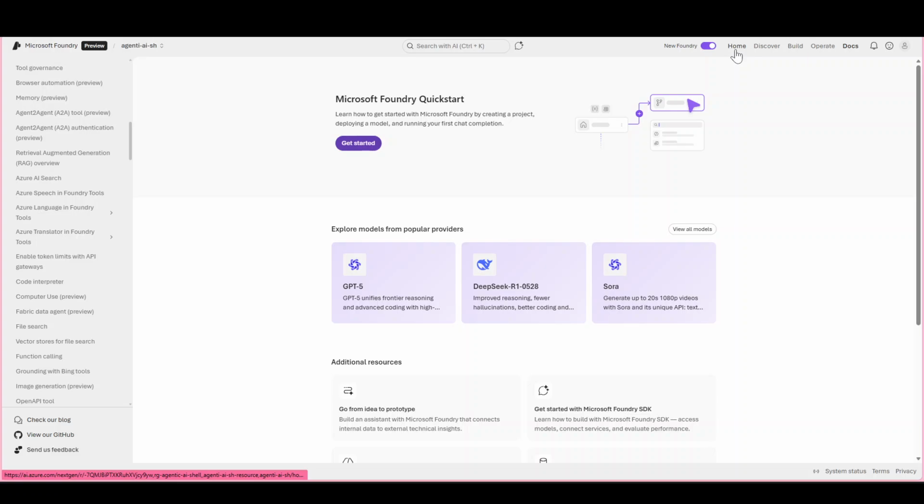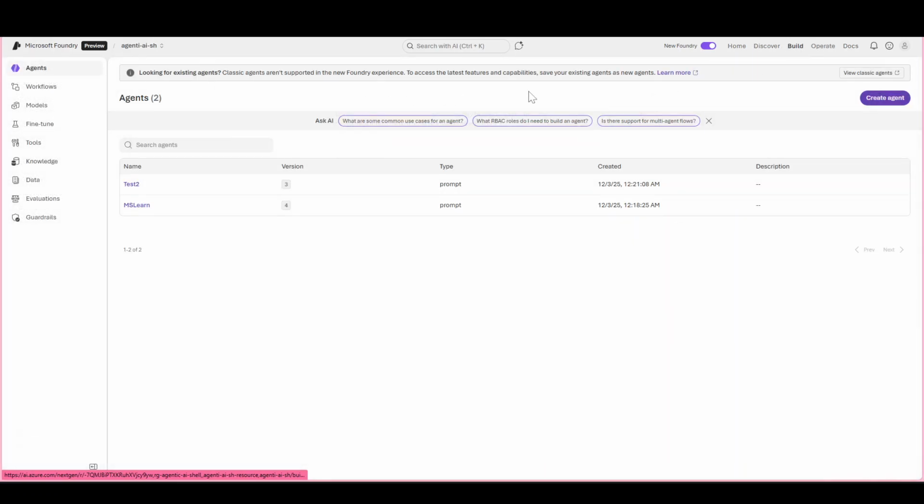So it has changed a little from the previous one, where the menu was all on the left-hand side and grouped by build, discover, security, and all of the stuff. Now it is on top. So you basically get a much cleaner, more focused view the moment you ask for it.